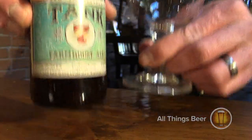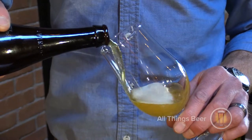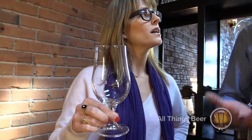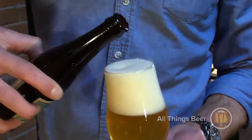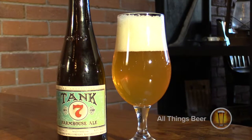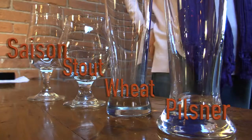These remind me more of wine glasses — why are these for beer? There are a lot of similarities between wine and beer. When you have a stemmed glass like that, you don't want to warm up the beer, so you use the stem — you're not having your hand warm up the glass. This is what we call a tulip glass. The tulip glass is going to be for farmhouse saisons, where you really want to condense those volatiles to get the aroma, but then it kind of flares out at the end, as you can see, for head retention.